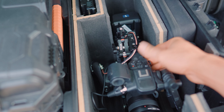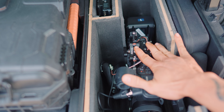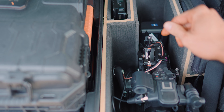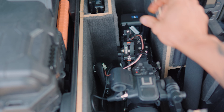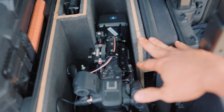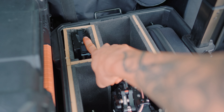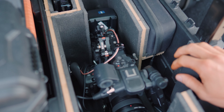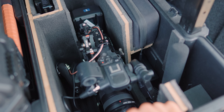This is pretty much the full FX6 build right here. I've left it completely built out because you save a lot of time when you don't have to build it up - just pull it out, put the monitor on, and you're away to go. It's custom built with foam padding on the bottom and sides so it won't break while traveling. I've got the Portkeys monitor with audio, a spare V-lock battery, and the matte box is in my bag but it's completely built out and ready to run and gun.